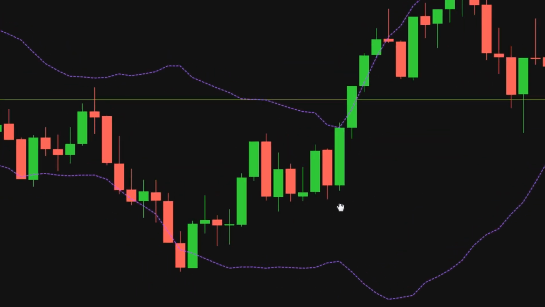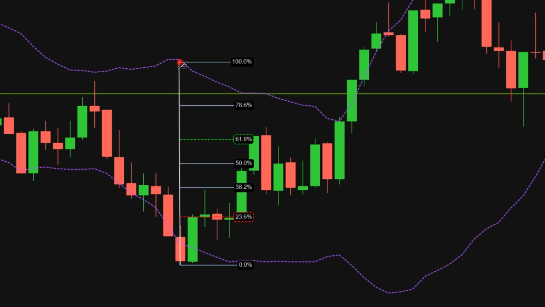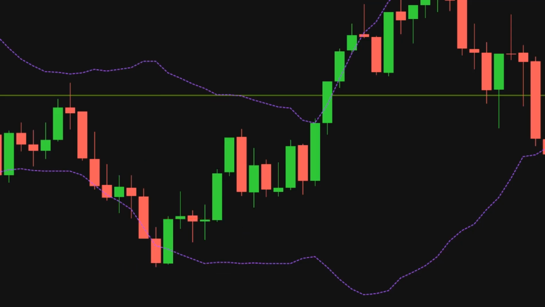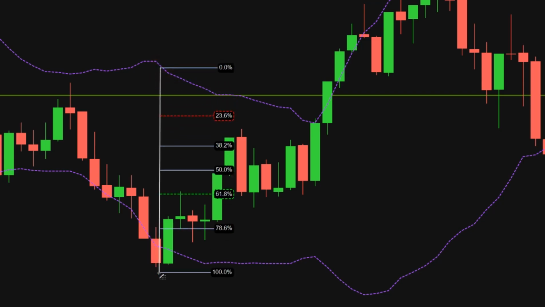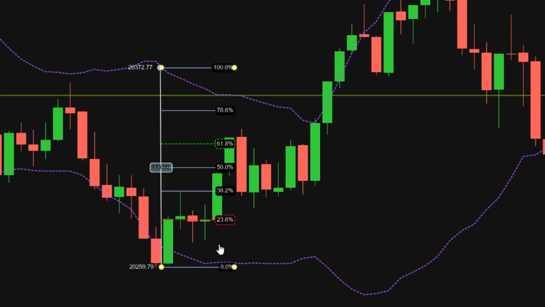Another option, one of my favorites: wait for an engulfing candle off a Bollinger Band and draw a fib. Draw a fib from the swing low to the other side of the Bollinger Band. Now, when we come back and retest one of these levels, then you can sort of investigate it down here. Sorry, drew it backwards. All right, so we're coming from here all the way down to here. There we go. You have to draw it straight, unlike me.